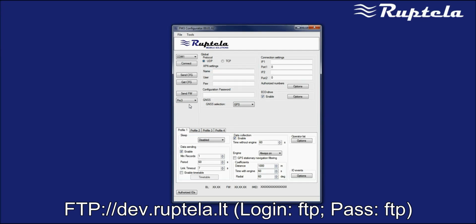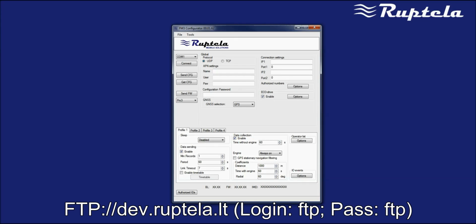After connecting the device to the computer, press the Connect button in the configurator. Here it will change to the name of the device that you connected. And now let's upload a configuration file. In our FTP server we have prepared some sample configurations for you, which include all the basic necessary configuration options.